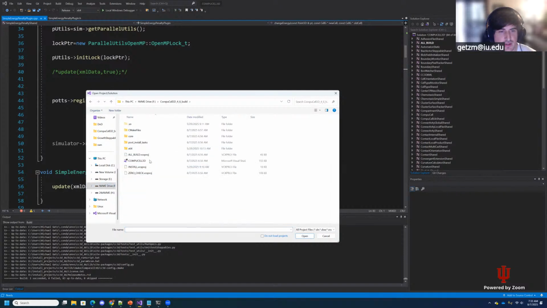For this one, I'm going to target the one I have open. So you want to open your all build vcxproj file. When you open that solution, it'll take a couple seconds. You'll see a bar run, and then your Solution Explorer will be up.